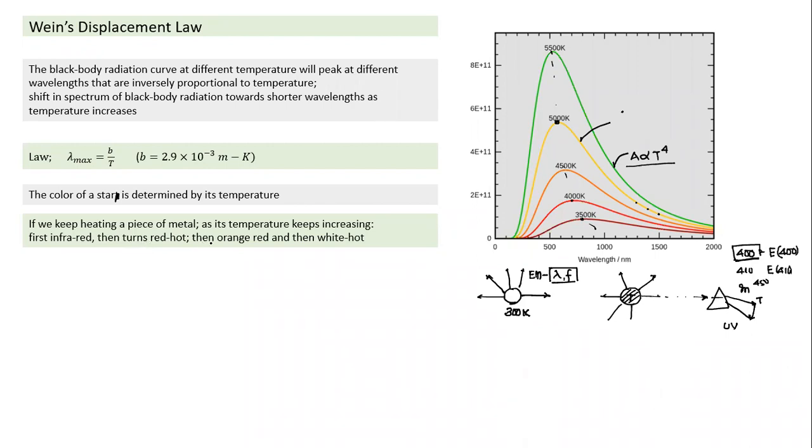We raise the temperature further, the color will change from red hot to more orange red. And if we heat it further, it will become bluish. So what is happening is not that the color of the metal is changing. The dominant radiation wavelength is changing. So in case of the sun also, this is something like the sun.